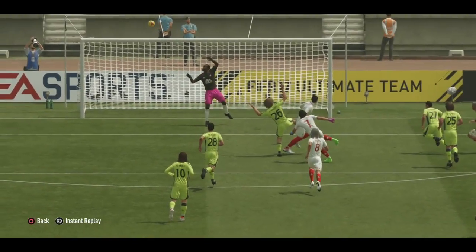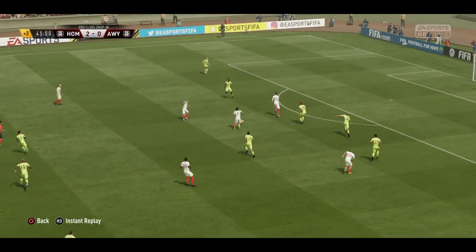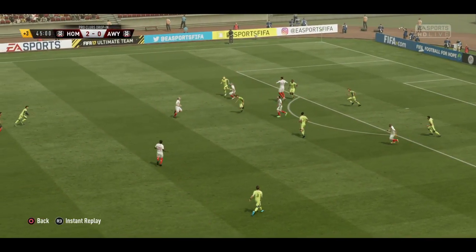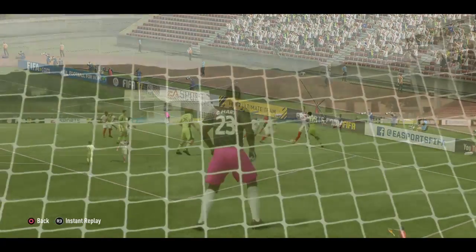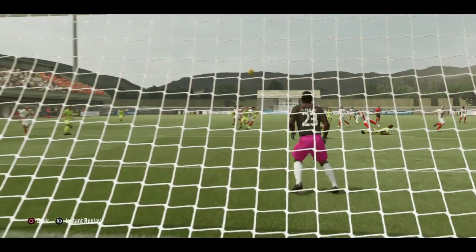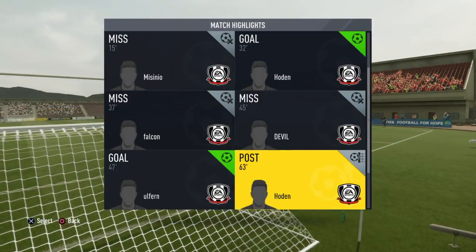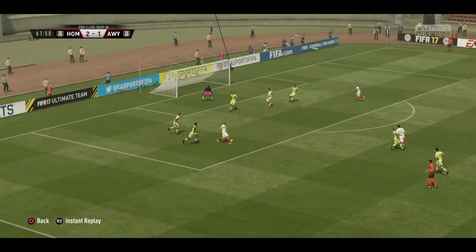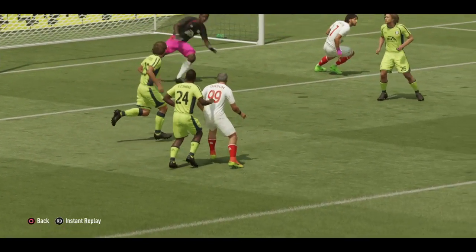Yeah, thought he might have done better there. Had a bit of time and space. And here's the shot. And he blocked it then. And it's Ibrahimovic. But he's had a go. Well, if you don't buy a ticket, as they say. And fair play to him for having a crack. Shot's off! Oh, it's the post! And it's going to be a goal kick.